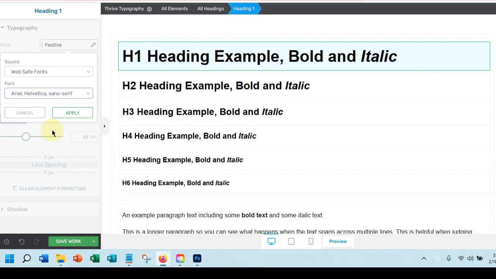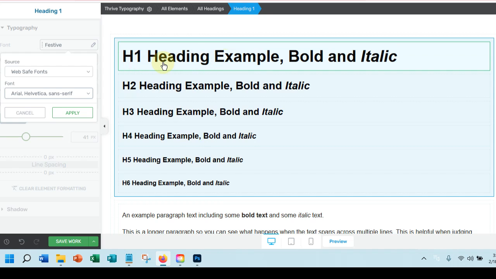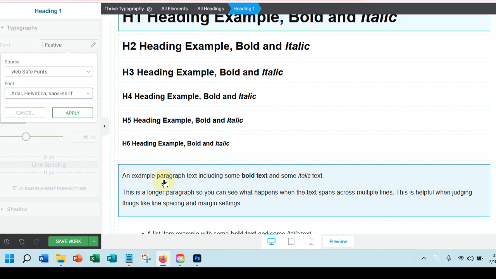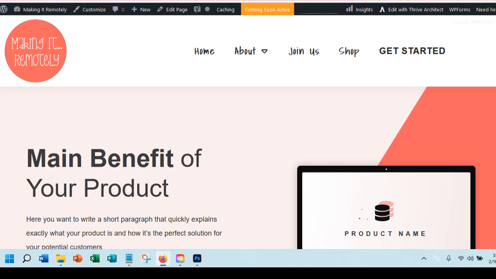So now I'm gonna go back to the Arial font and just put this back the way that it was. But this is where you would go through and just select heading 1, heading 2, heading 3, all the way to heading 6. Then you would also select a font for your regular type. So if you like a certain font, I know for me, I like Raleway, and I've always used Raleway on my site. However, maybe Raleway won't go with this particular font. So I may have to find something a little more standard, like an Arial or a Times New Roman or something like that.